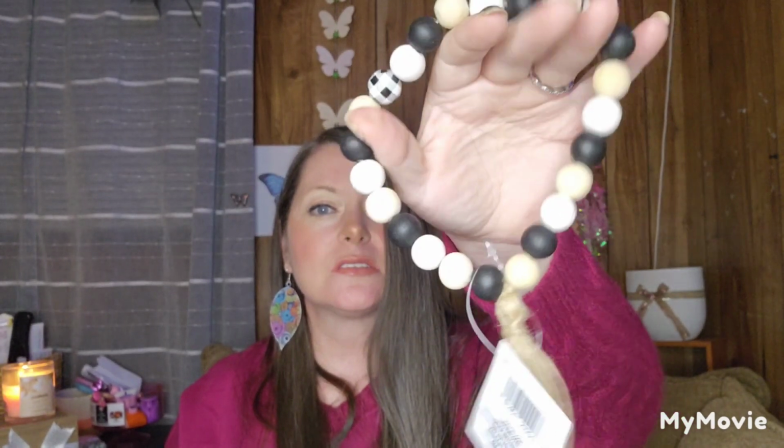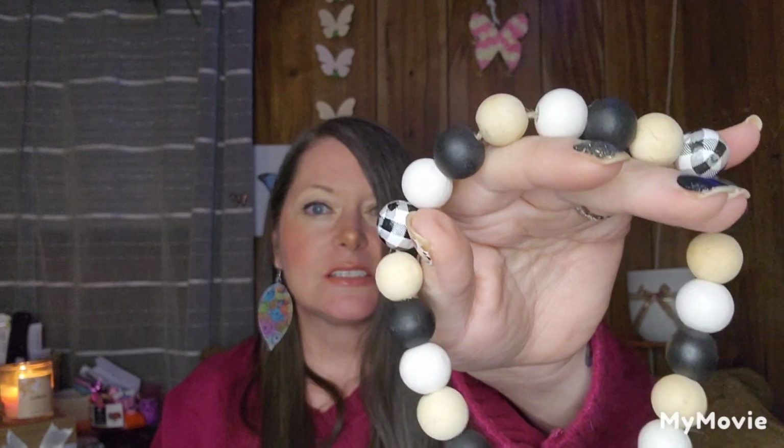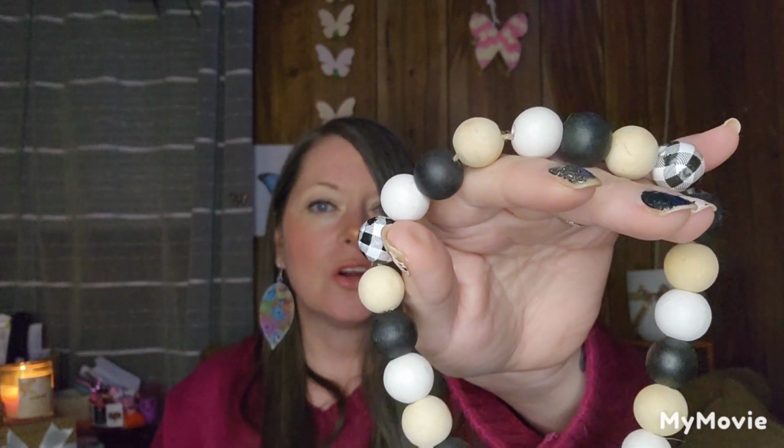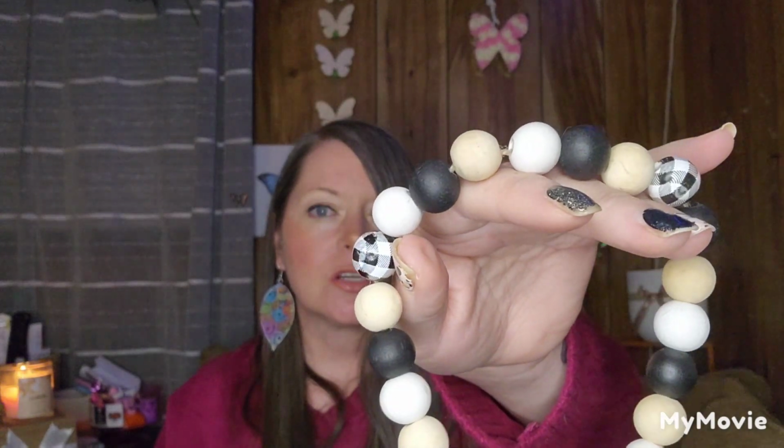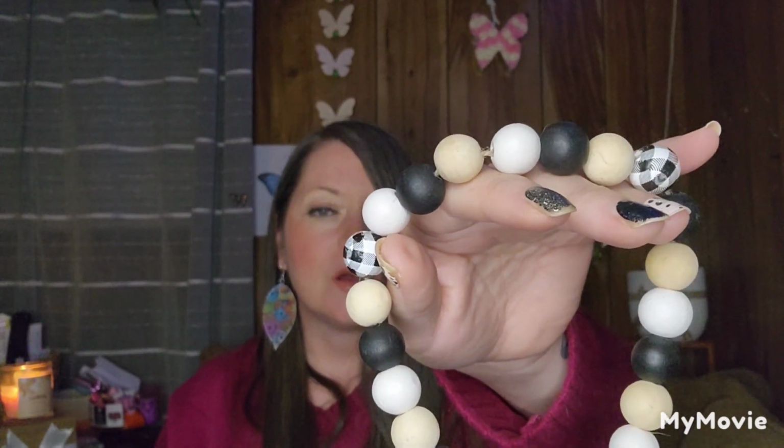I found the Crafter Square Decor. I think these go around candles for decor. I'm not really sure, but it matches the garland that Mercedes over at One Crafty Ginger made me. And so I picked up 2 of these to decorate with when I put my garland up. I was super happy about that because I've never seen those before.